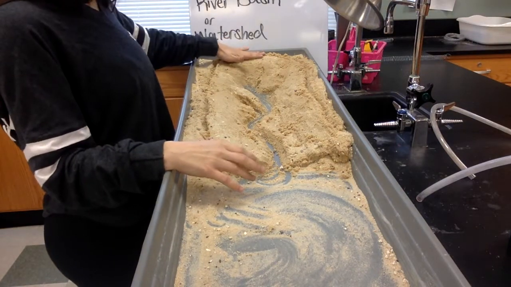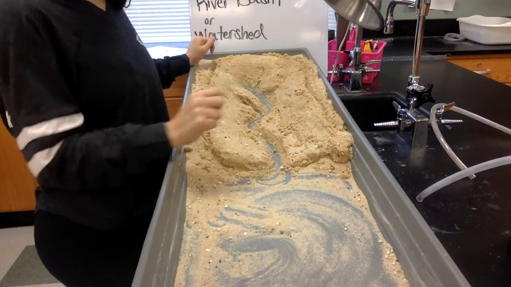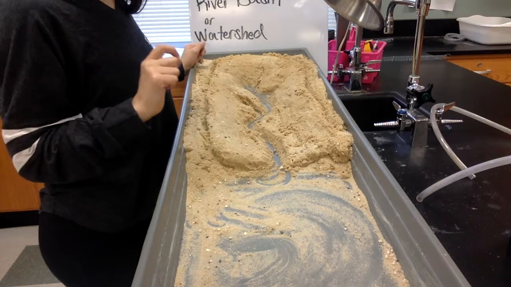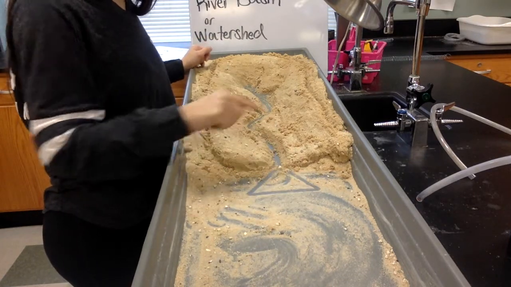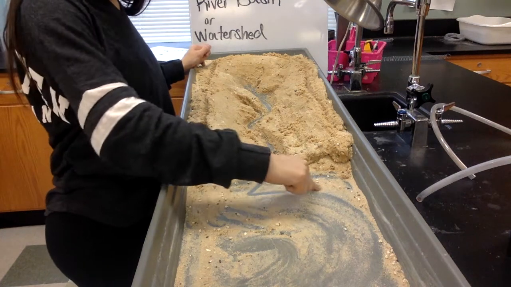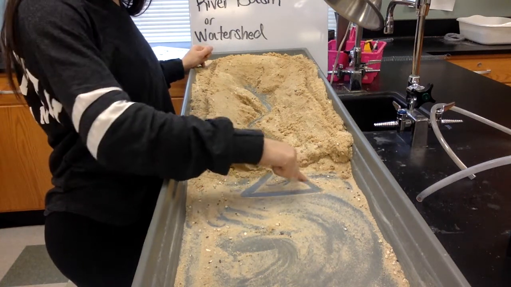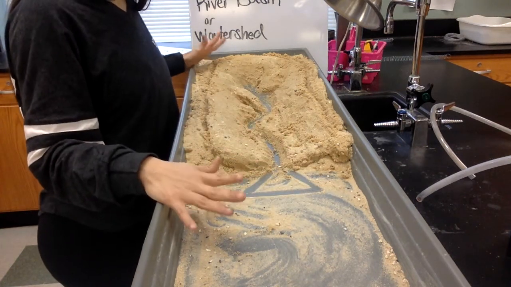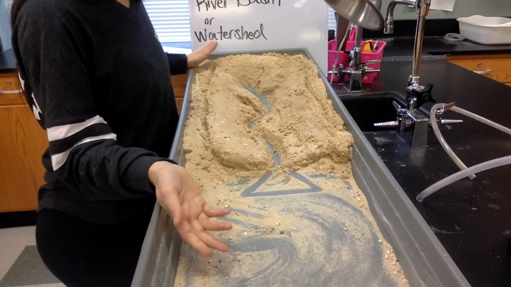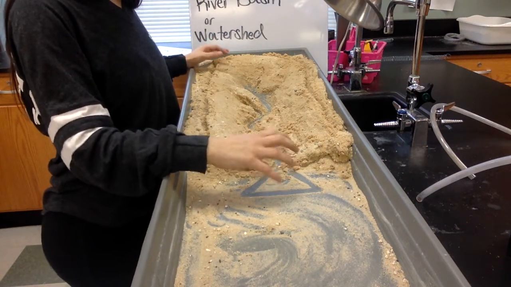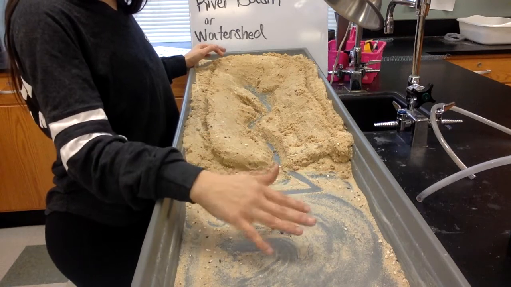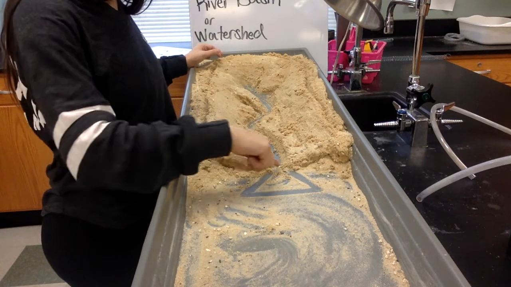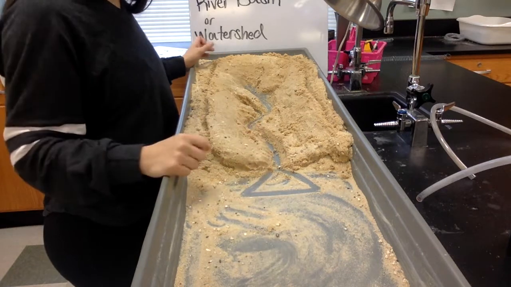All right, at the end of the river, we started at the headwaters. We're going to end at the mouth of the river. The mouth of the river is going to be here, and we're going to form a delta right about there. Remember, deltas are called that because they're triangular in shape. The reason they're triangular is because sediments get deposited here because water's starting to slow down as it empties out into a bigger body of water. You're going to get these sediments fanning out.